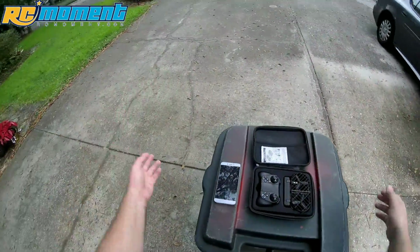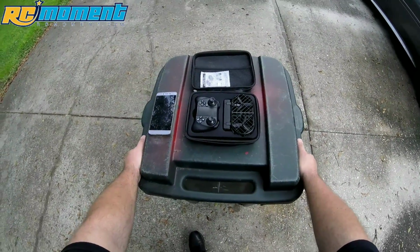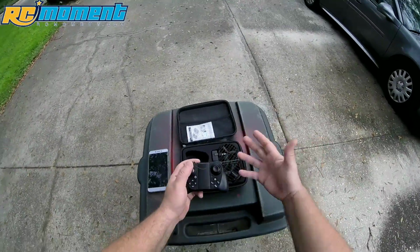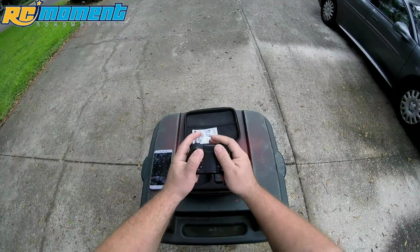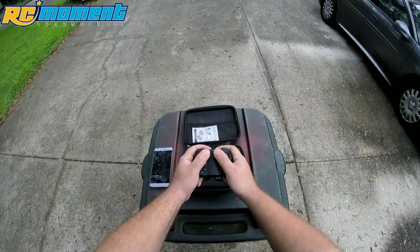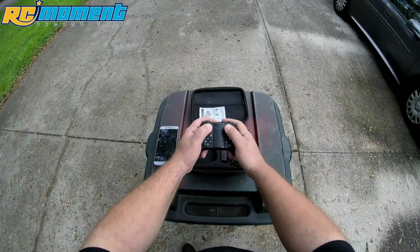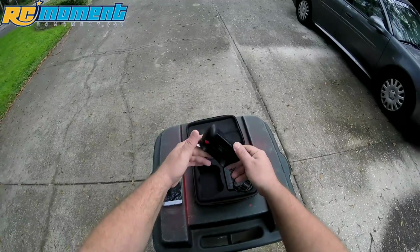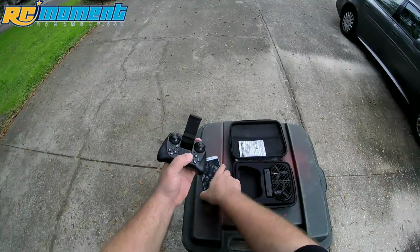I'm gonna go ahead and flip the lid over here. It actually looks very unique. I have to give it to it because there were some things that even the controller being small, guys, fits in my hand relatively well. I'm able to reach the buttons and they don't feel like they're too close together. You know what I'm saying? Your thumb placement's actually not too bad, man. It feels very controllable. Everything is labeled, man. I'm actually very happy with the transmitter, even though it's this small.